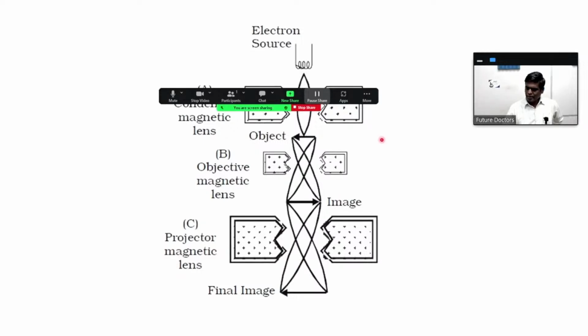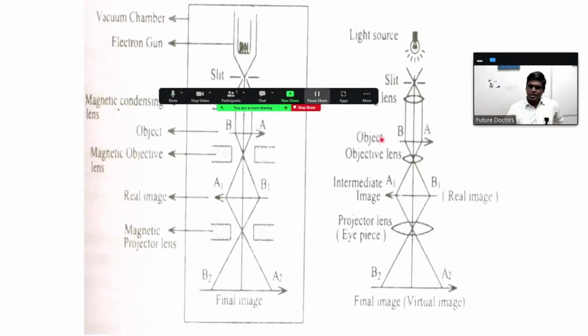This is the diagram for the electron microscope. This is a comparative discussion of the electron microscope with the optical microscope. This is the optical microscope and this is the electron microscope. It must be kept inside a vacuum chamber, otherwise ionized gas or electrons may disturb the apparatus setup.